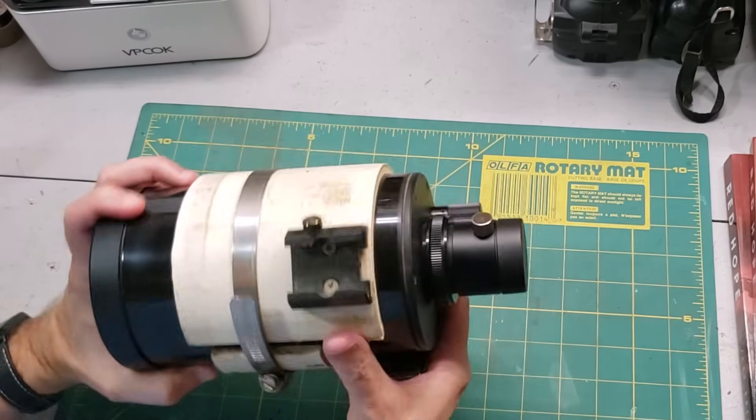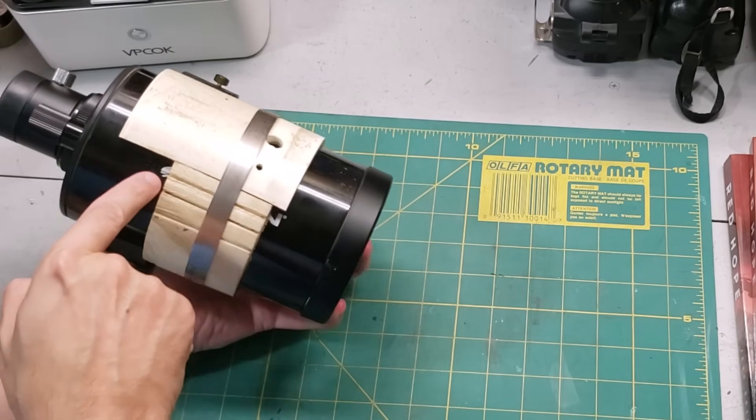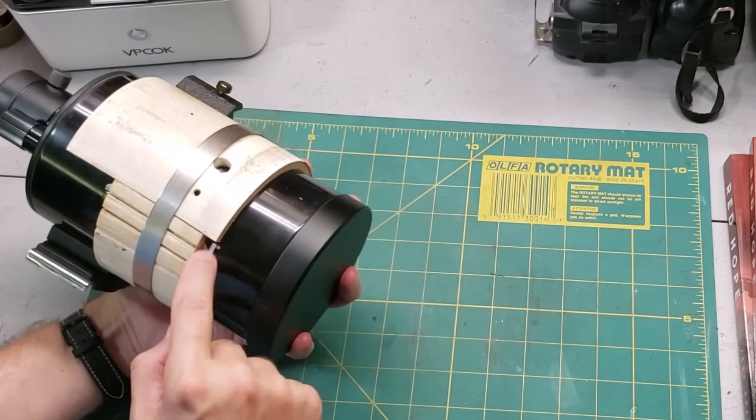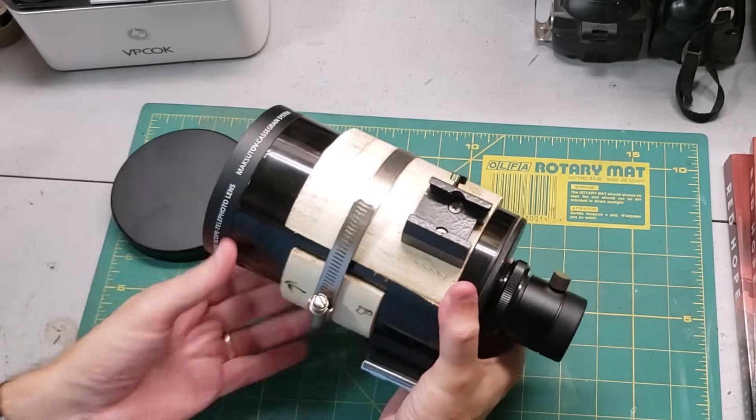Now the armor is covering up almost everything that might tell you what this is, but you can sort of see it looks like the Orion symbol there. Of course, if we take the lens cap off, we get even more information.